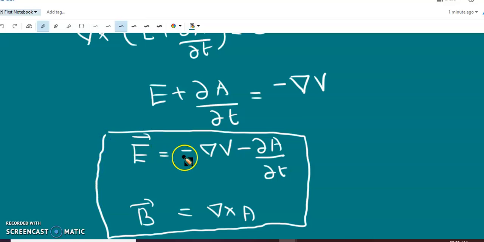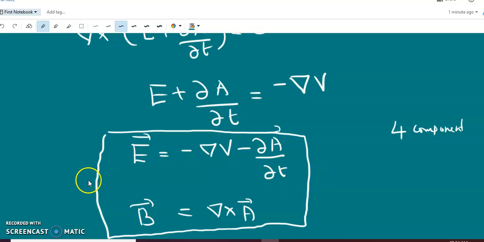The potential formulation advantage is that we know electric field and magnetic field are vectors. So we have to specify 6 components. E has got 3 components, Ex, Ey, Ez, and B has got 3 components. So total 6. But if we use the potential formulation, V is a scalar which has got only one component, and A is a vector which has got three components. So a total of 4 components is only needed in potential formulation to get the electric and magnetic fields. So once the scalar and vector potentials are known, we can easily calculate the corresponding fields as B equal to del cross A and E is equal to minus del V minus dou A by dou T.